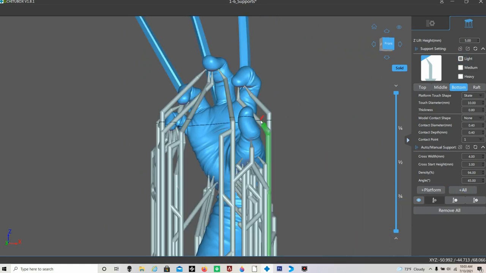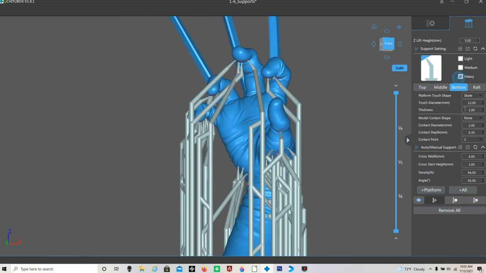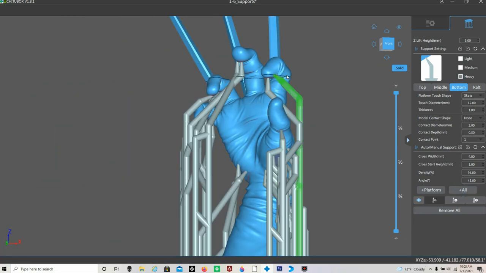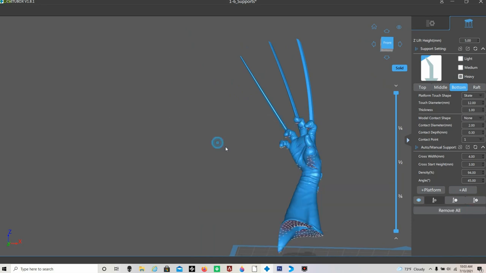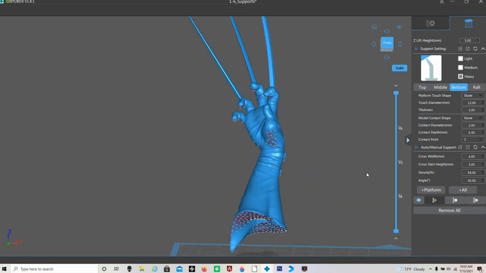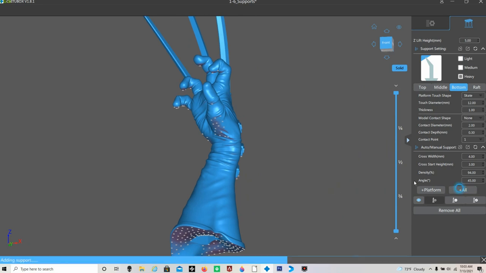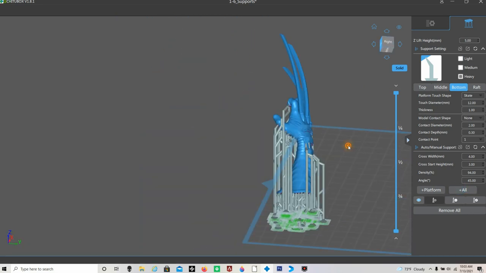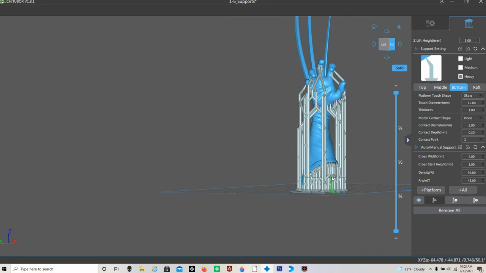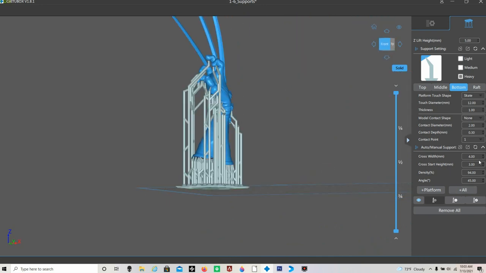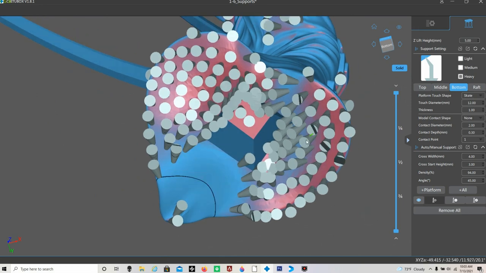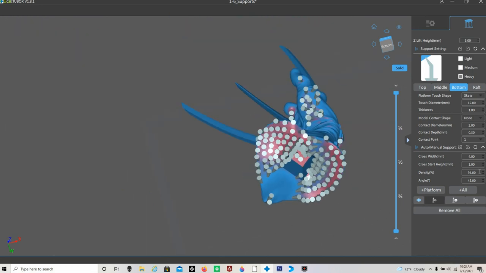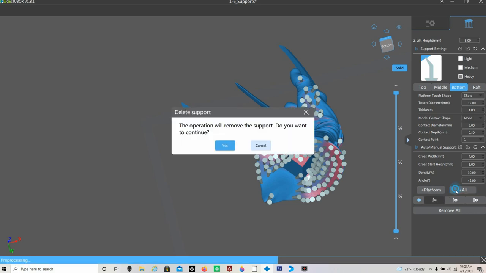Anyway, the auto support function places light, medium, or heavy supports all over your model where it thinks it is needed. Again, with complex shapes the auto supports may miss critical areas, or over-support other areas that don't need it. The most important setting for auto supports is the density. This will affect the actual number of supports that are generated. As you can see, a density of 90 means 90% of the area of what the software believes needs supports will be supported. A density of 10 places quite a small number of supports.